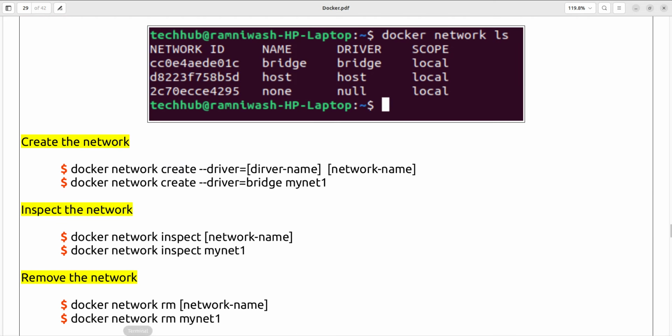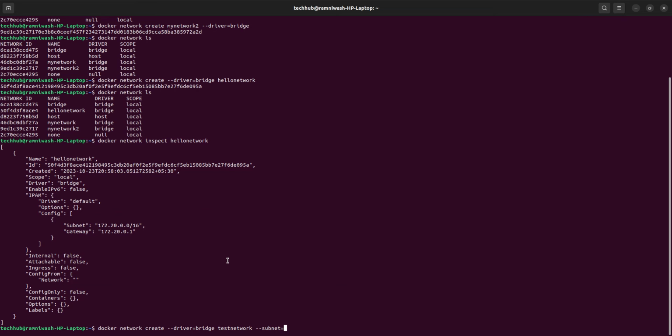If you want to modify, you can modify. I want to start the subnet from 50.40.0.0/16. This is my subnet, and this is my gateway.